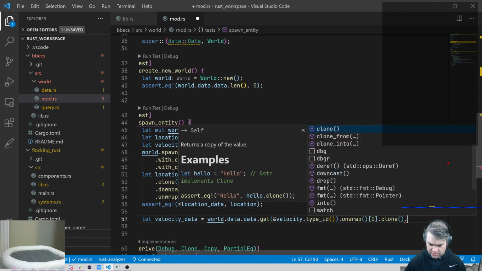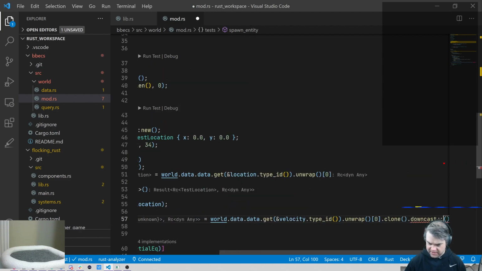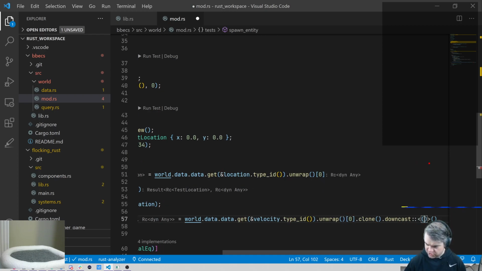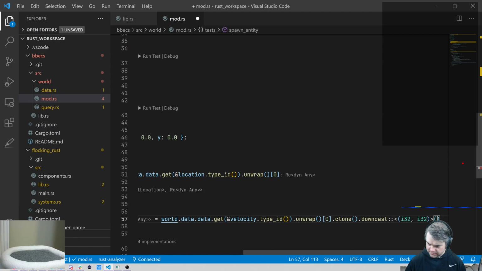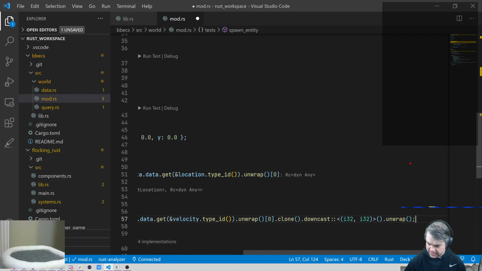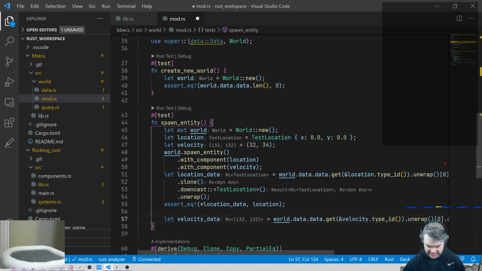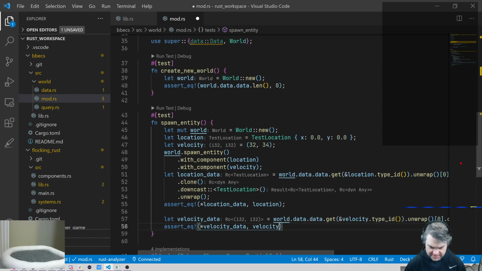Once we clone, we can downcast, and we have to tell the downcast that it's going to be of type tuple of, what is it, i32, dot unwrap. That gives us this. Okay, perfect. And then I can assert equal, dereference velocity data, and it should be equal to velocity.